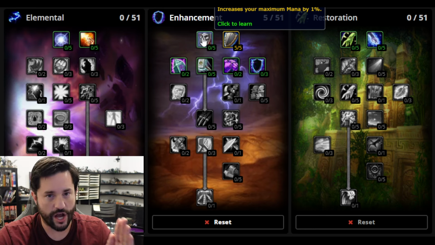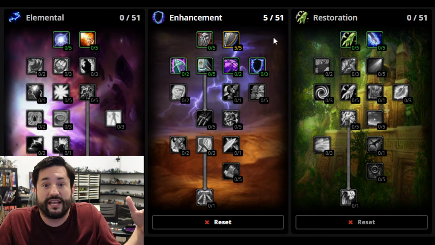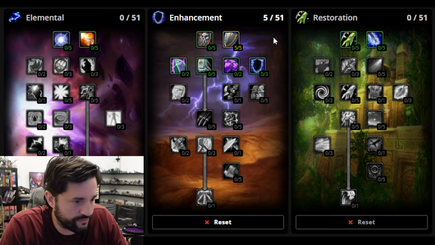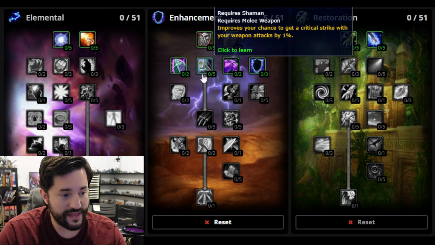This talent is hot garbage. It is not much mana at all, especially since we are not elemental or restoration and we have a lot of intelligence to make this percentage of mana gain more. It's terrible. So nope, pretty much never put points into this except for that last little hybrid healer thing I'm going to talk about. And then you obviously get 5 points into Thundering Strikes.